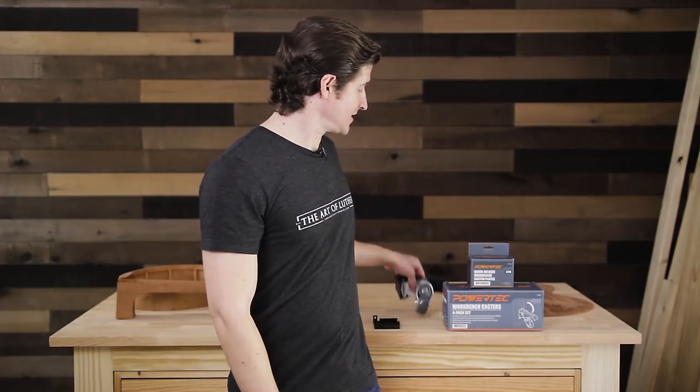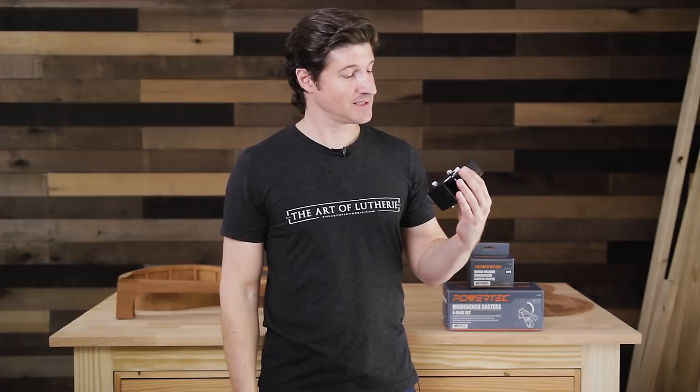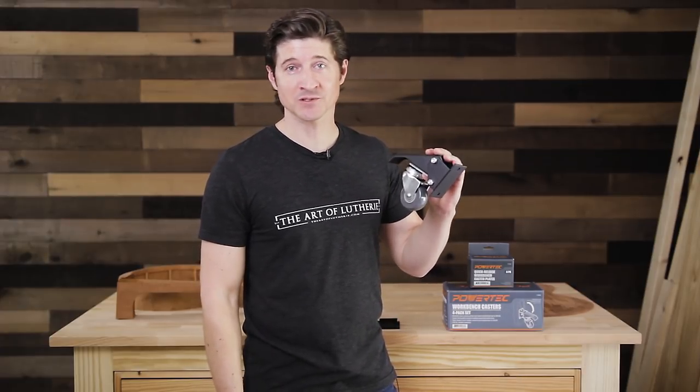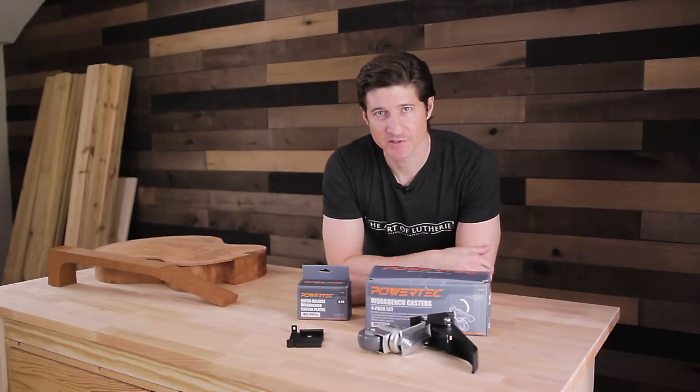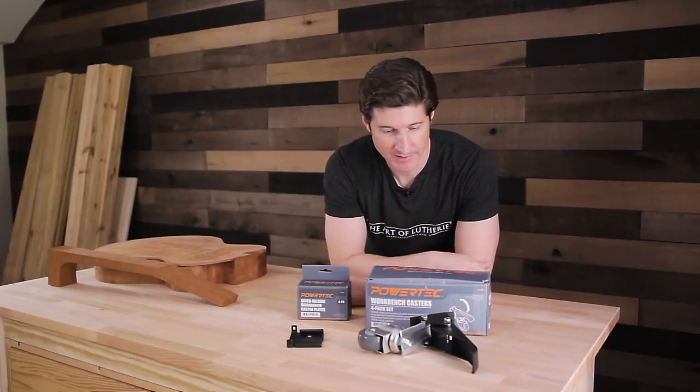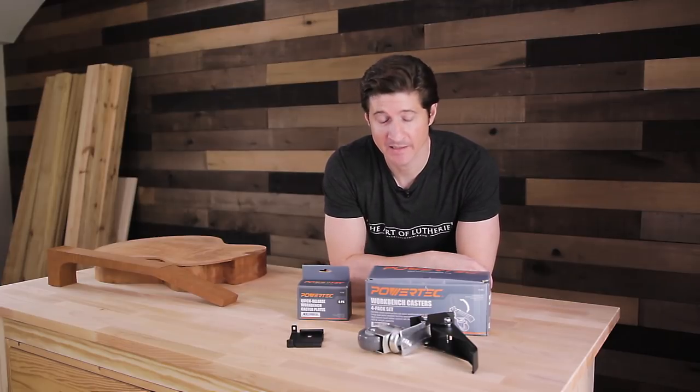But for now, let's head over and check out these workbench casters and see if they really are going to solve my problem of needing to be able to conveniently move this big, giant, heavy workbench and maximize my workspace. Okay, let's start by taking a quick look at the casters themselves and the quick release plates and just talk about the design and things like that.